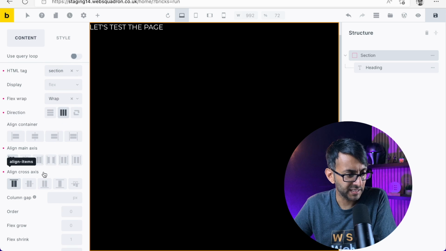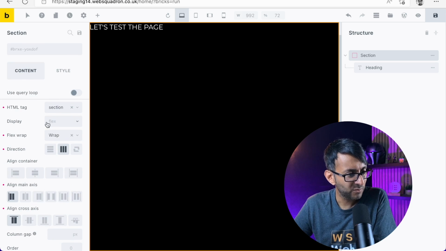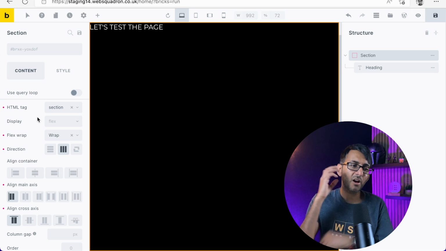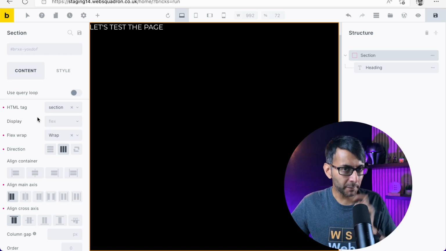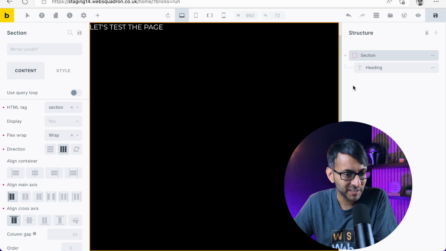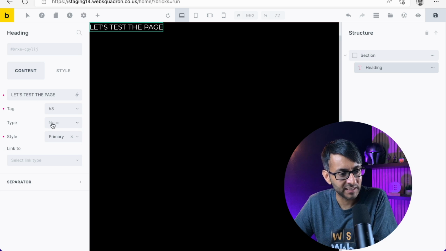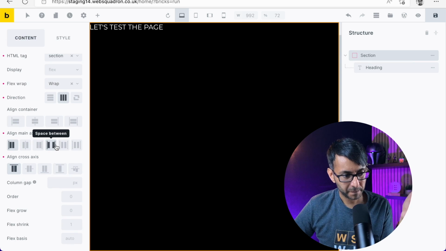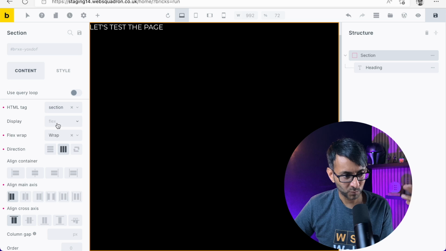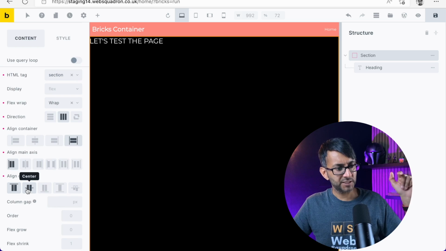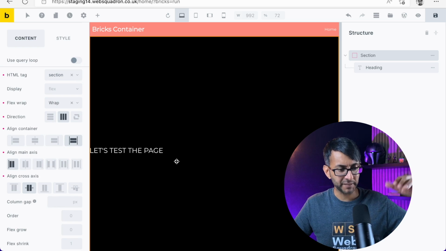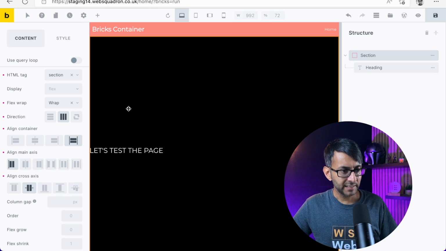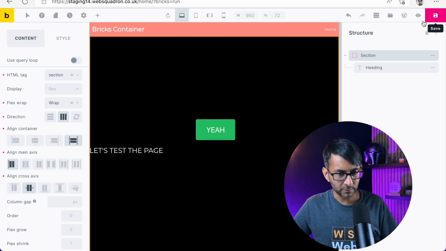And I go to content. Where was it? Why is it not there? It's got me a little bit perplexed, I have to say, because if I go to heading on the tab content, I can pick the style. On the section, I can't. Where is it? So let's set the alignment for the cross axis to be in the center like that, because eventually you'll have loads of stuff popping up and all of that. Now, I'm going to hit save for now, right?